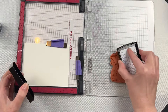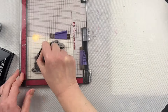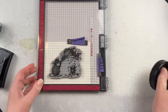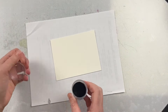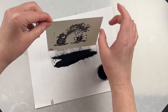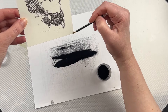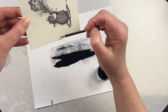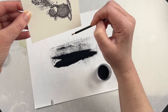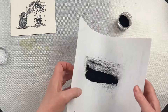I'm going to stamp and emboss the image with black embossing powder. You could regularly stamp it with some permanent ink and then do some watercolor, but you need to make sure when watercoloring that you're not doing two different colors right beside each other while wet, otherwise they're going to bleed into each other. By embossing the image it creates a little bit of a ridge so that watercolor stays where you put it. You don't have to worry as much about making sure one area is dry before working right next to it, and I really like the different texture that embossing gives to watercolor.